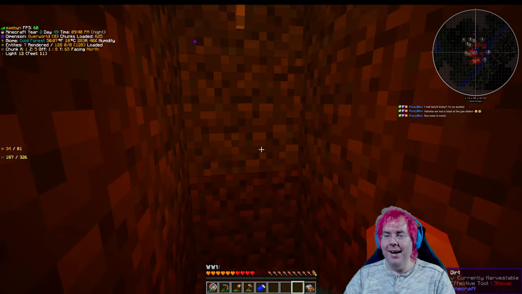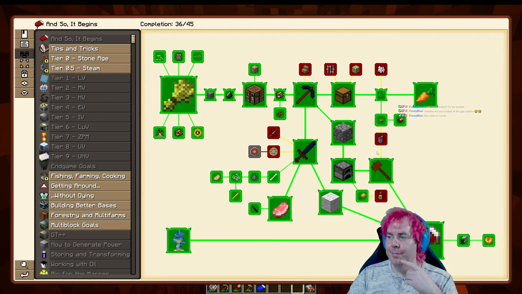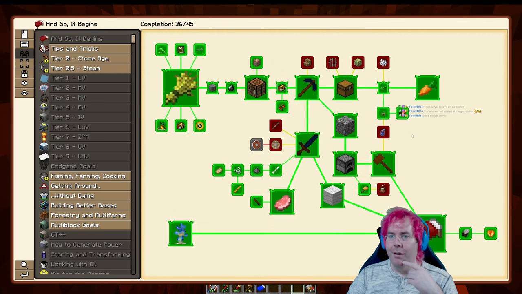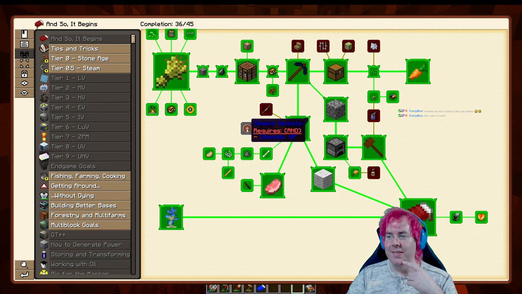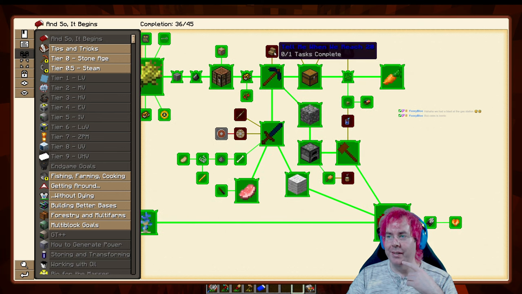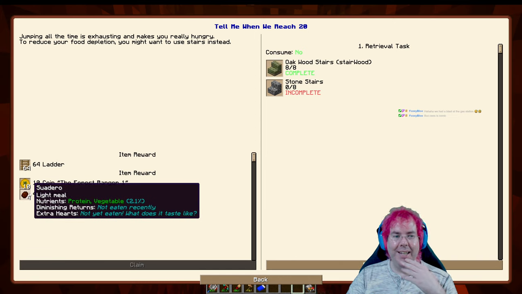Alright. Hiding away. I guess now we can do the quests some more. There are still some quests that I've not completed here in the beginning chapter. There's still like weapons and shields and stuff that I never bothered doing. Making stairs. I never made 8 stone stairs apparently. Ooh, we could have had a stack of ladders this whole time. What have I been doing? And a food that I've not eaten yet.